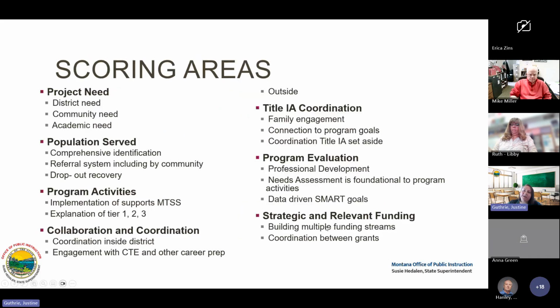So specifically, the areas we're going to be looking for when you're filling out your application is your need. Like I said before, it can be your school district need. It also could be an overall community need. Vento subgrant funds are unique in that these activities can be carried out outside of school. The example in the legislation is that they're carried out at a shelter. So if you had multiple kids at a shelter, you could be providing tutoring for them at that location.